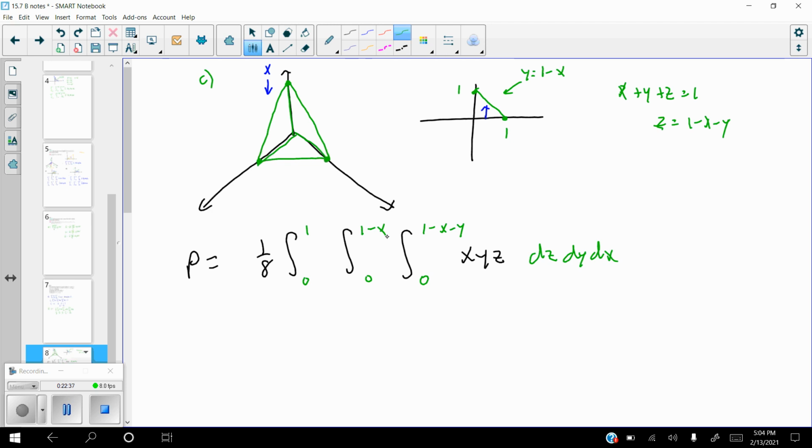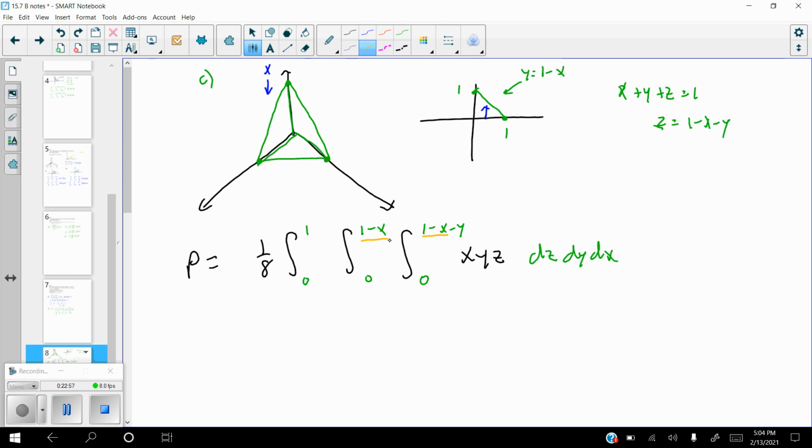Okay, and if you haven't already thought about it, we did talk about this in our other lesson. The fact that this is a tetrahedron, look at what we've got here. We've got those 2 things which are the same, and that should happen. And that's actually going to help us when we go to actually do the integral of this thing.